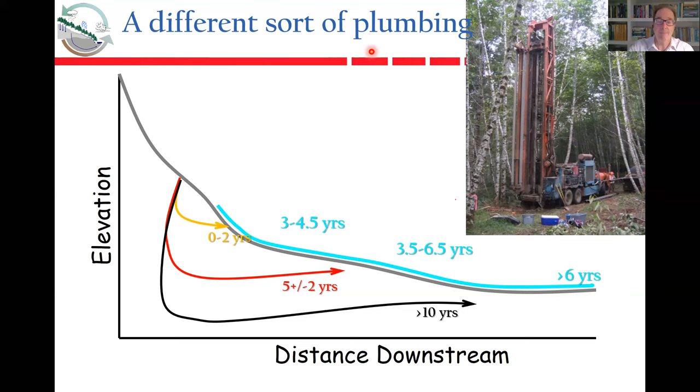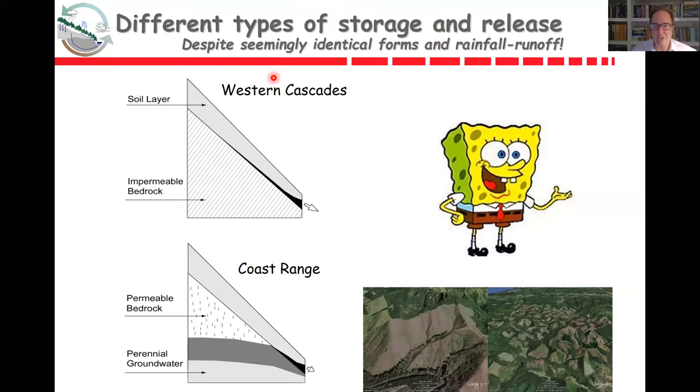I guess that's what I mean. So to compare these sites, this is the one in the volcanic area, the H.J. Andrews, that I started with. Things seem to be moving laterally through soil or subsoil, but above the bedrock that's maybe not fully impermeable, but quite poorly permeable. Whereas over in this Coast Range, things aren't being forced laterally so much, because water is going in and mixing with a lot of stored water, and then the relationship with area expresses itself that way. So despite similar forms and similar runoff behavior, there are very different types of hillslope or watershed storage and release.